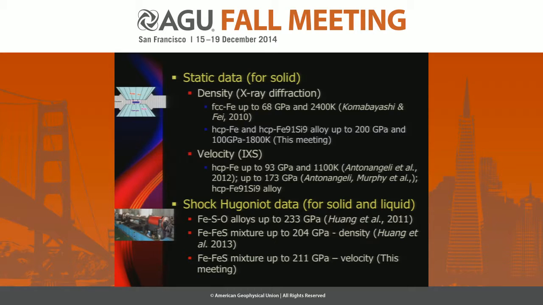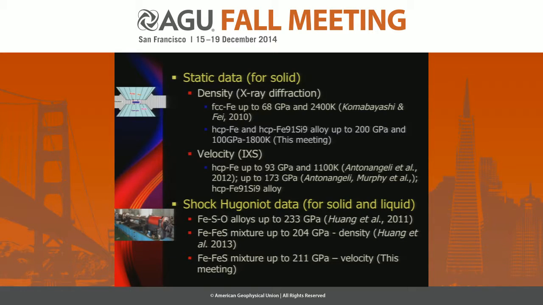So those are some of the aspects that we need, but obviously there are lots of groups doing very similar things. It's important that different groups contribute different data sets, and ultimately we can integrate them to build a PVT as a function of composition, as well as velocities. So that's really the ultimate goal.